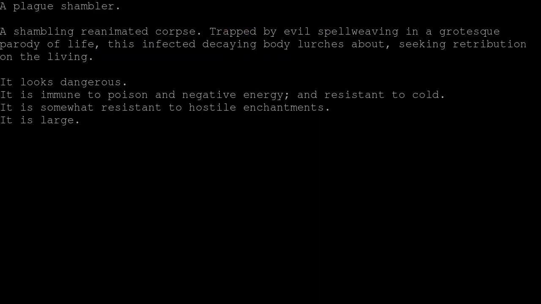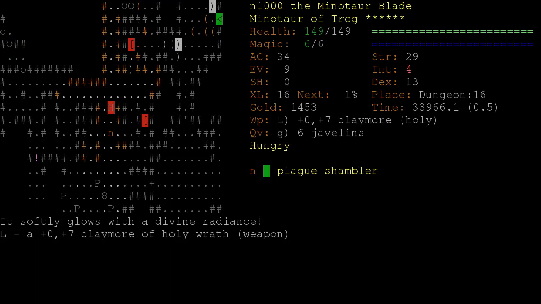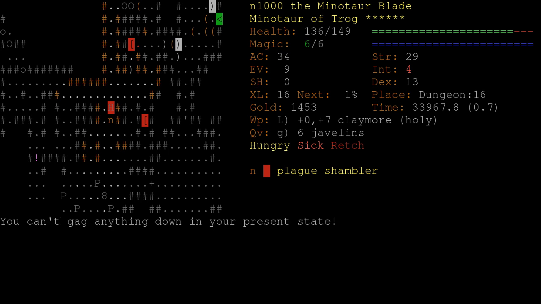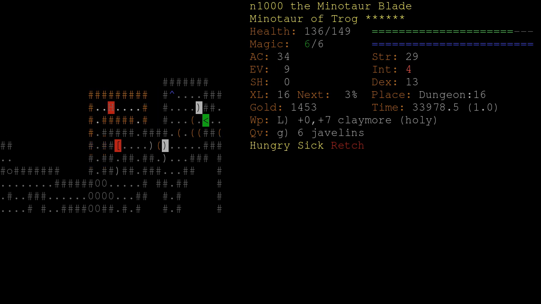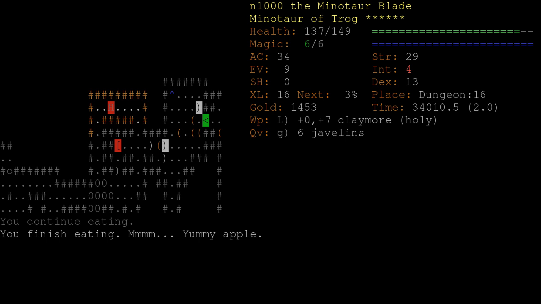Plague Shambler. Well, let's just see what happens when we kill him. Definitely. Okay, Wretch. So what Wretch does is I can't drink because I'm feeling so nauseated. That's okay. And now Miasma Billows. We just gotta start stepping because you do not want to be in Miasma. It makes you slow, it rots your HP. But that was a good fight.